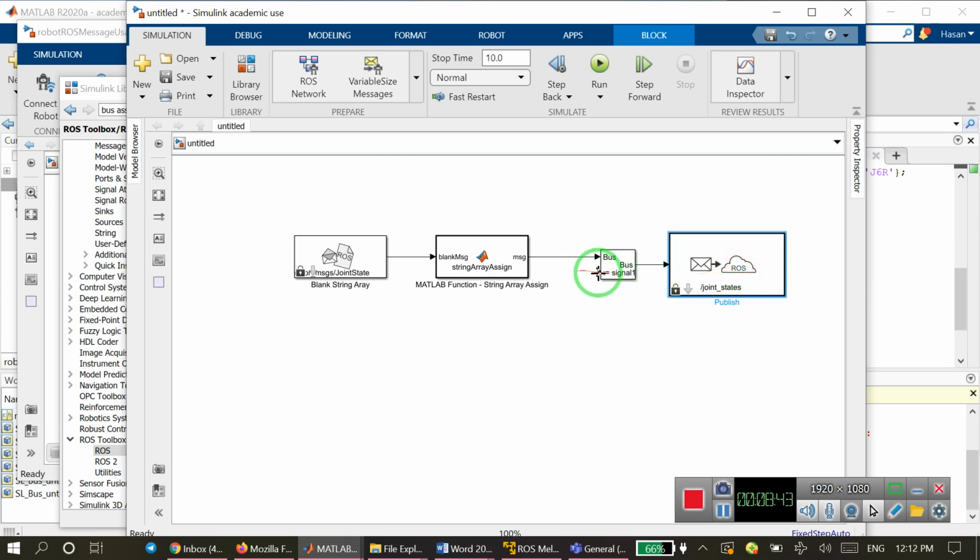Now the most important part is here, to publish the positions from here.